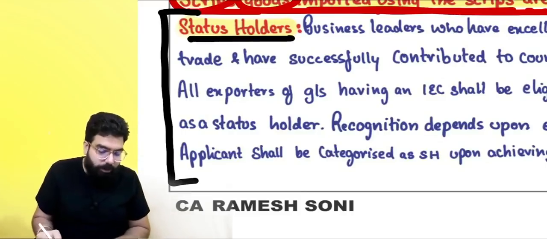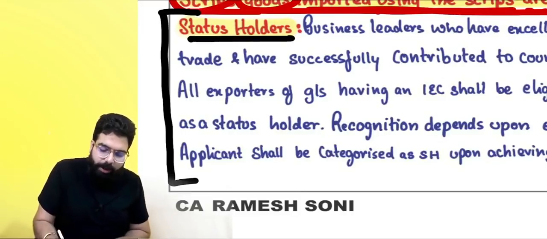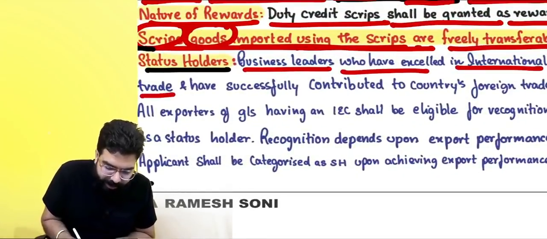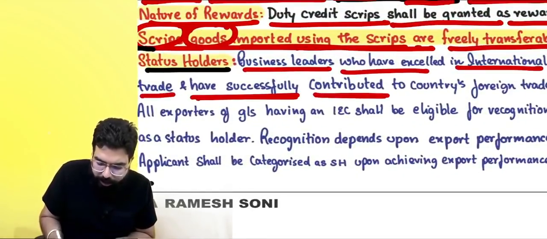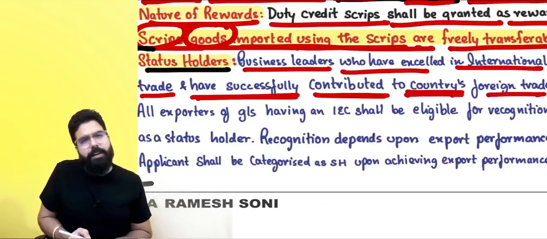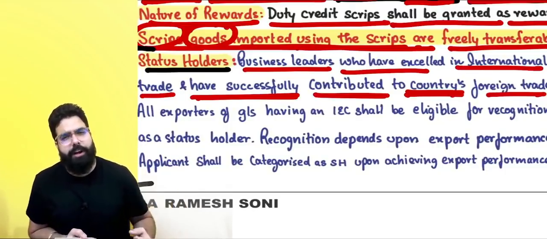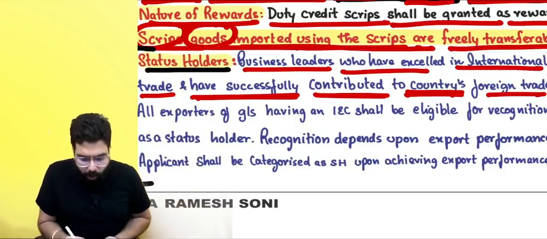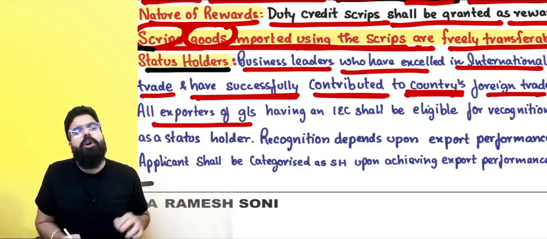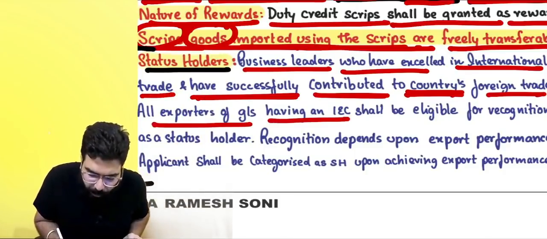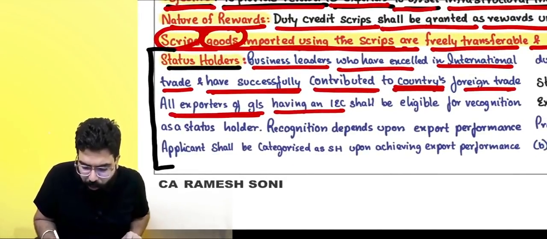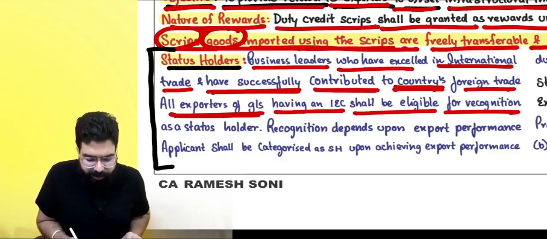Status holder, they can ask you in the exam, write a note on status holder. These are business leaders who have excelled in international trade and have successfully contributed to the country's foreign trade. All exporters of goods or services having an import export code shall be eligible for recognition as a status holder.